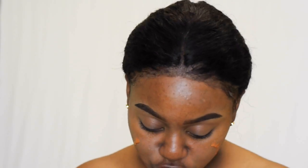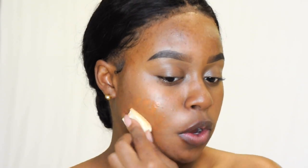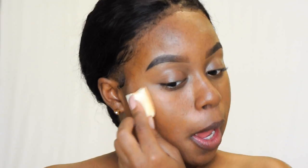And then I'm gonna take my handy dandy pack of cosmetic wedges, sponges. I spray it with some water. This is not Mario, but that's some spray. And then we're gonna just pat it in. This kind of just more so tones my skin to match my body. And I see that now.